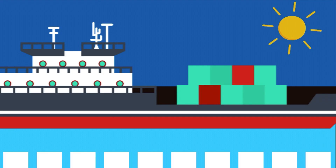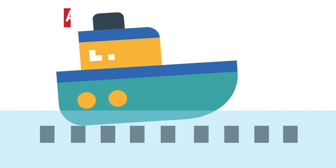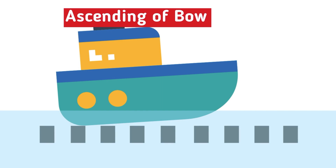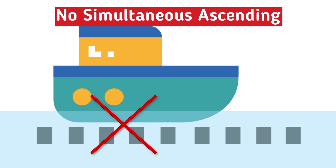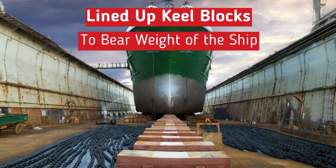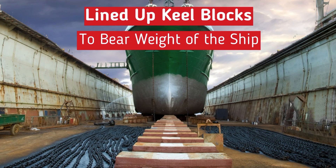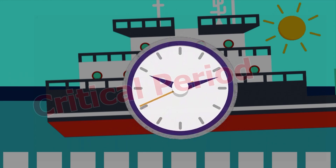A moderate trim aft is usually kept when making the ship's keel sit on the keel block. As the water level in the dock lowers, the slight trim allows ascending of stern and bow in tandem rather than simultaneously, which will reduce the load and pressure on the hull and keel of a vessel. The floor of the dry dock is lined with keel blocks, which are arranged such that they can bear the weight of the ship. The interval of time from when the stern takes the blocks to the moment when the entire ship's weight is borne by the blocks is called the critical period.